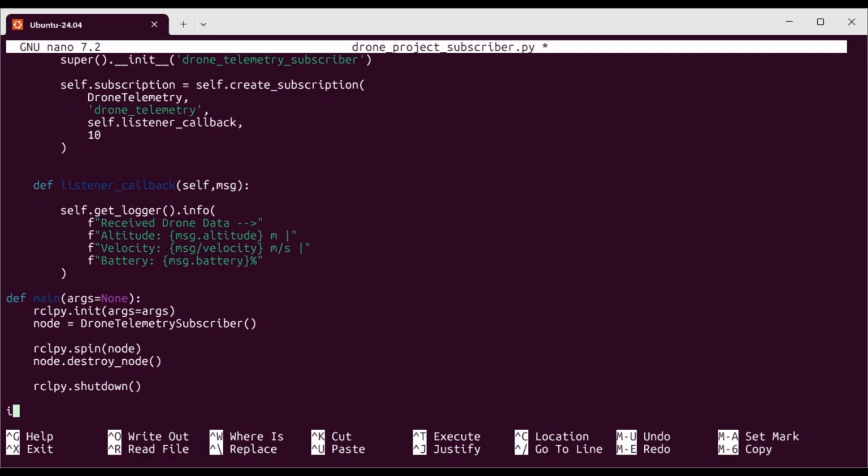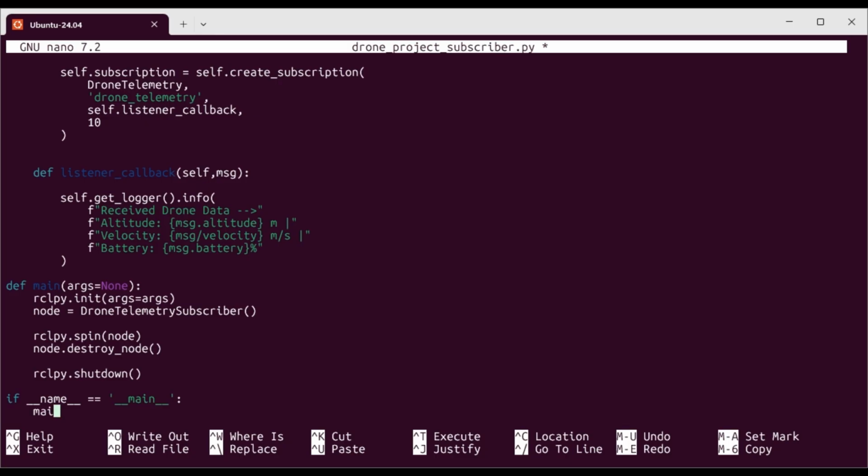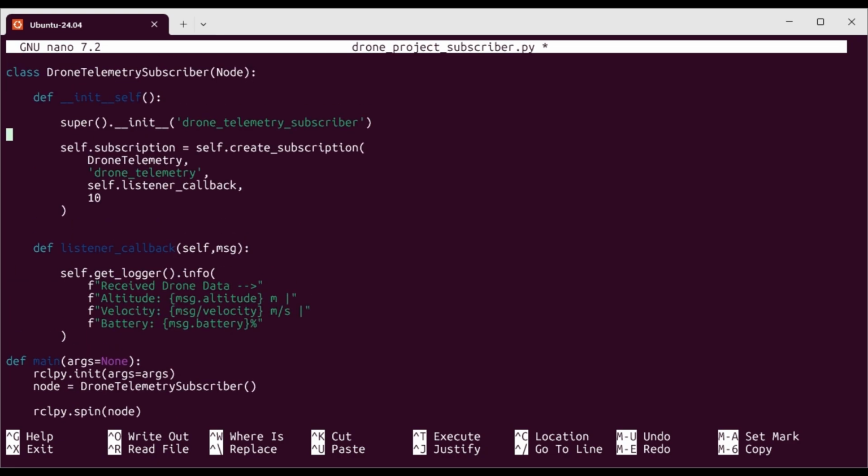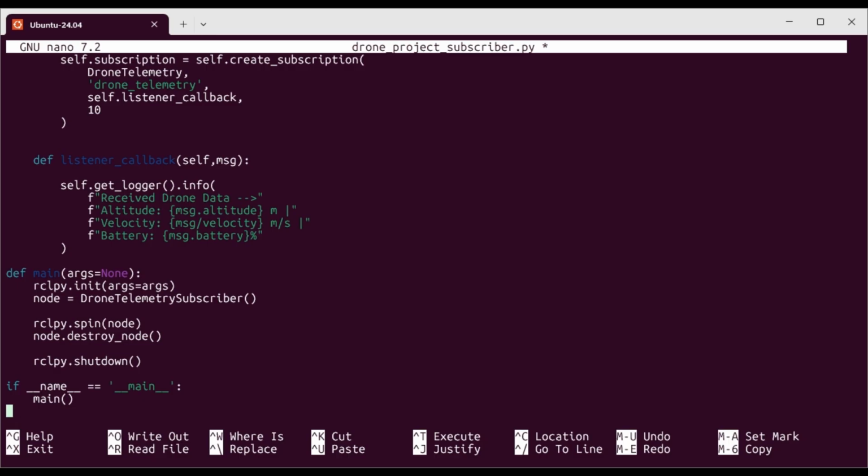And if name is equal to this, so far this has stayed the same in all the codes that I have uploaded. So it is easy to memorize. I built a few projects, so I have already memorized this third and fourth part of the structure. Most of the time, what we change is the listener callback or the timer callback previously. Most of the programming is done over here, but it is very simple, not very difficult. So the subscriber file is done. After that, we need to save it. So Control O, enter, Control X.